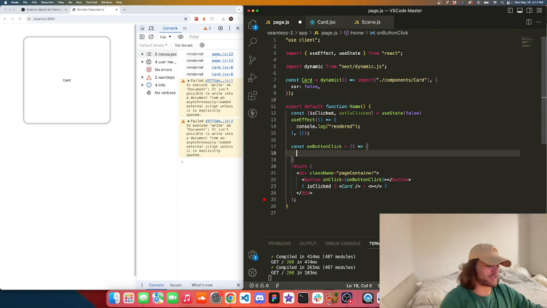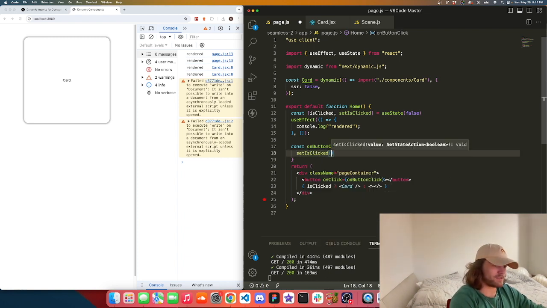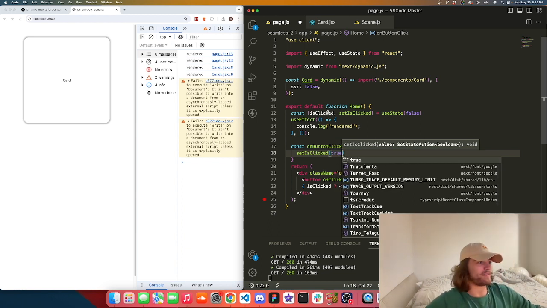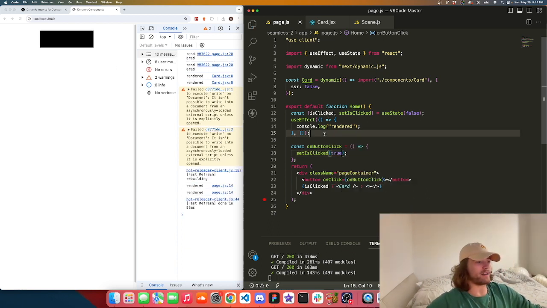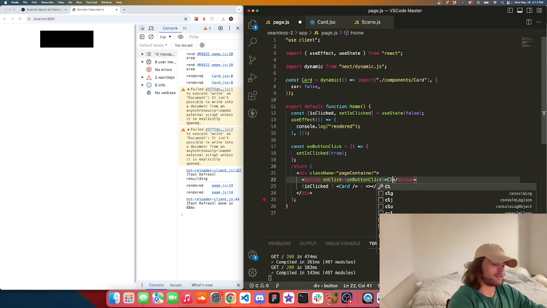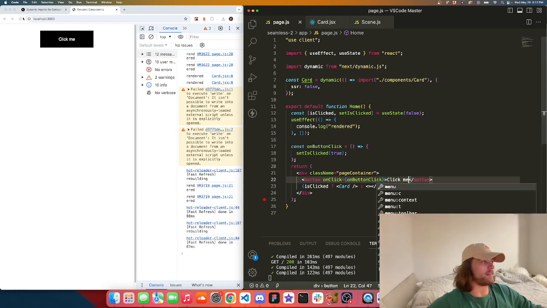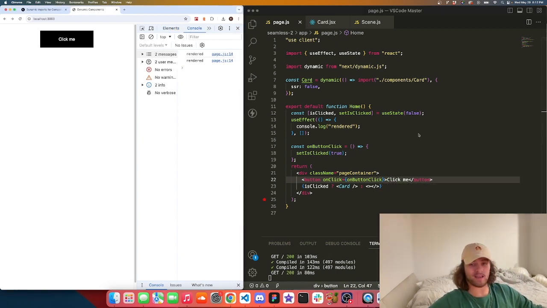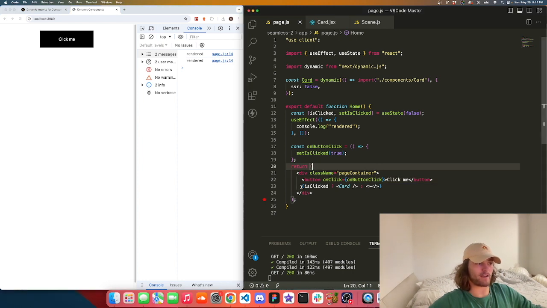And so on button click, we're going to set isClicked to true. And this is even a different way that you can do this. If you need something to show up on click, you can do it this way, which I prefer to use conditionals because I think they're clean and they're very efficient using dynamic rendering.